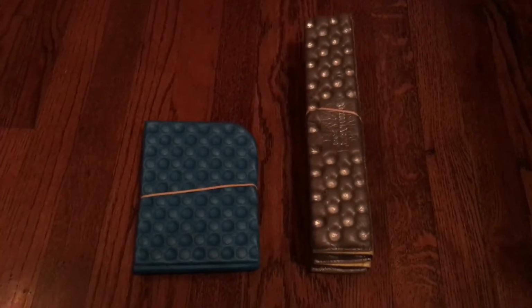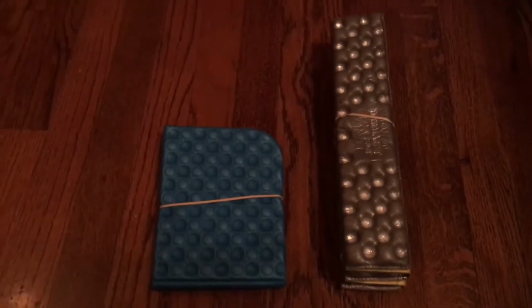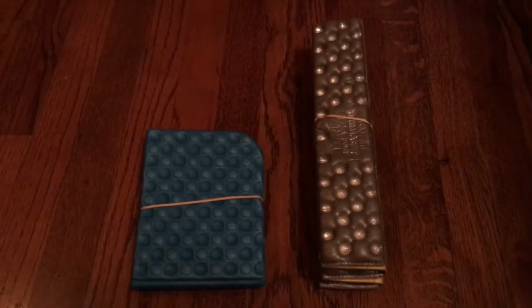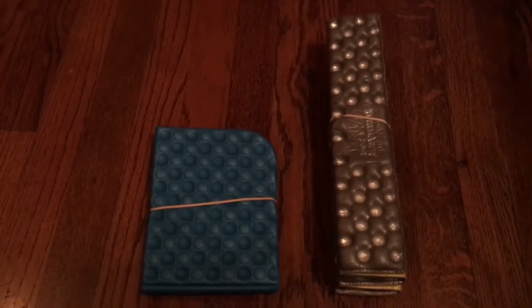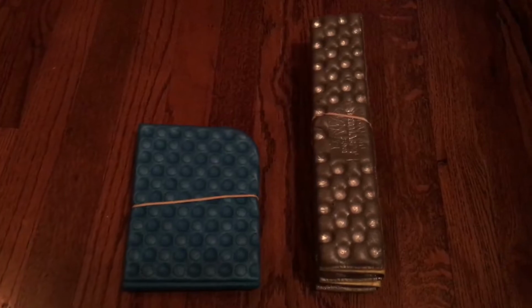Hey there, everyone. I got some trail mail today. I got this Dutchware folding sit pad, and I figured I'd do a little side-by-side comparison for you, just in case you're interested. Let me get out my ruler, and we'll check out the size difference.